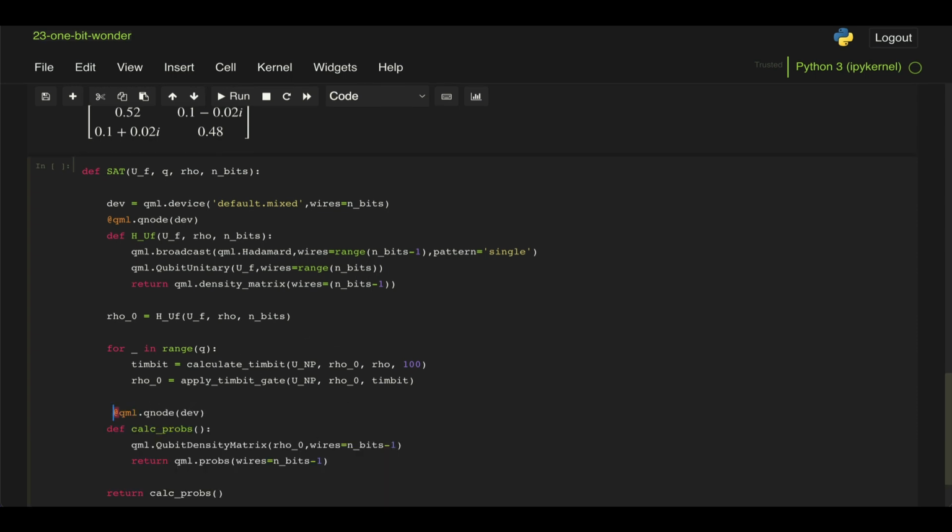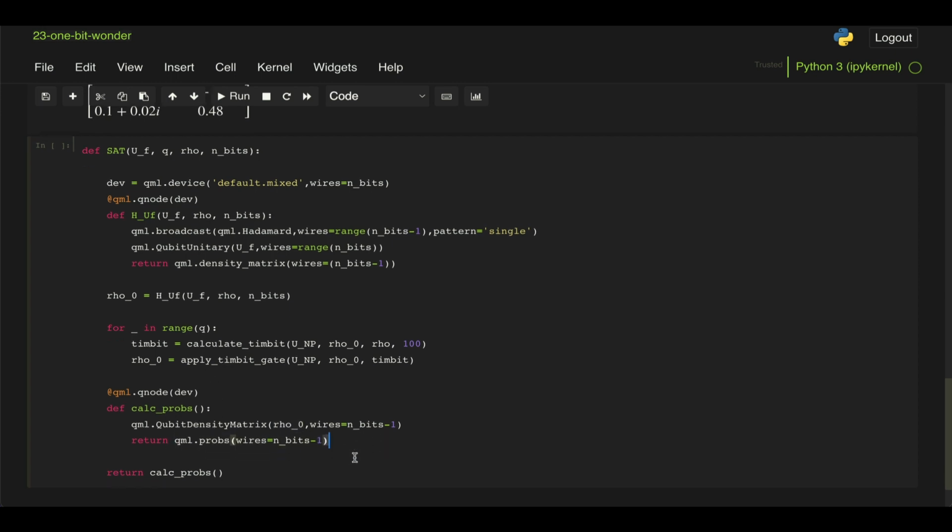So I'm going to define a QNode for that, which is going to take as an input the last density matrix from after applying the timbit gate q times, and then returns the probabilities on that qubit. And then by calling this function, that gives us the output probability values.